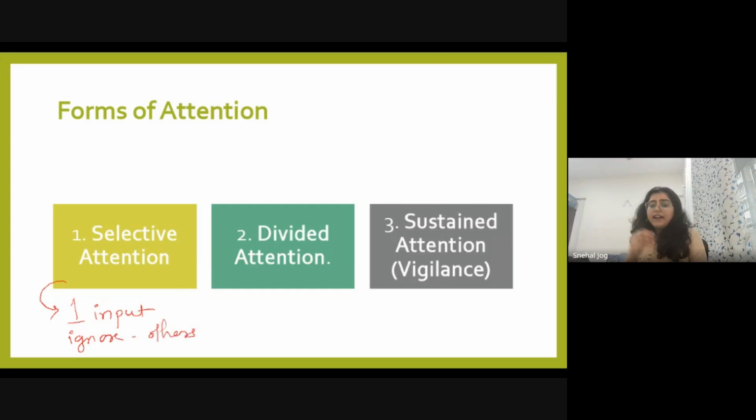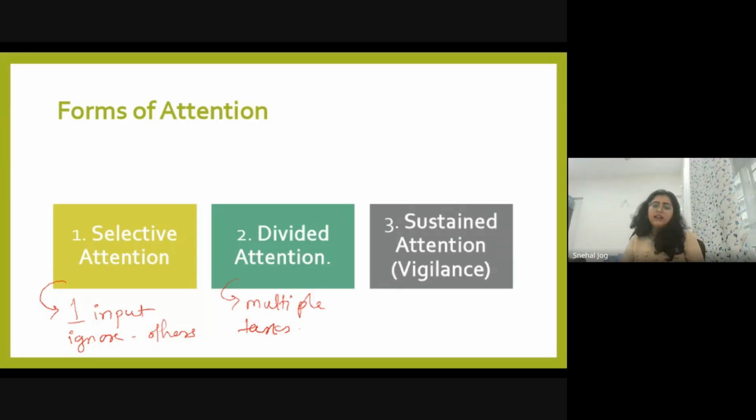Divided attention means you are allocating attention to multiple tasks. For example, texting while driving, which is so dangerous. What is that? It is divided attention. Now, it is common sense that your performance is going to drop when both the tasks are demanding. For example, when you're driving, why is it said that you should not be texting? Because it leads to so many accidents, because both the tasks are demanding.